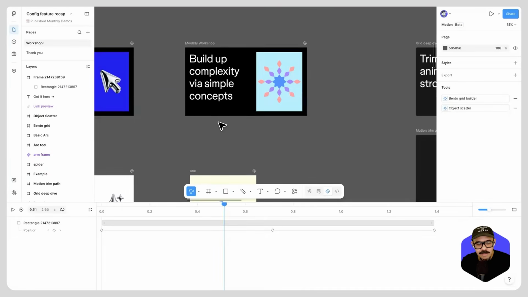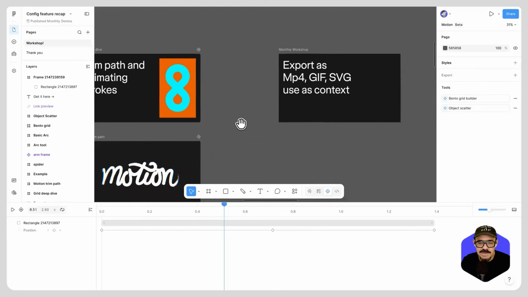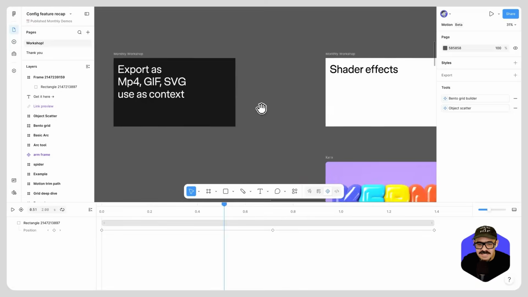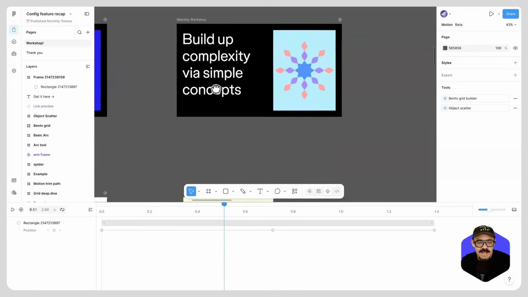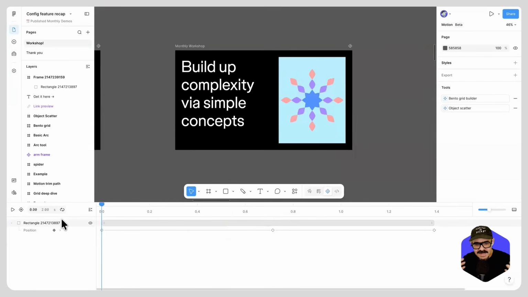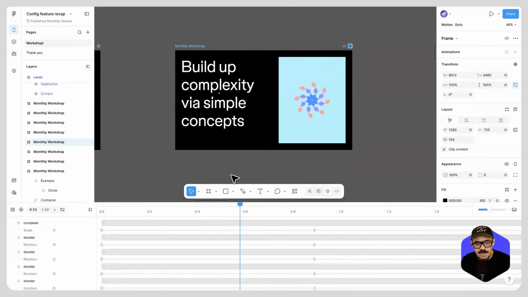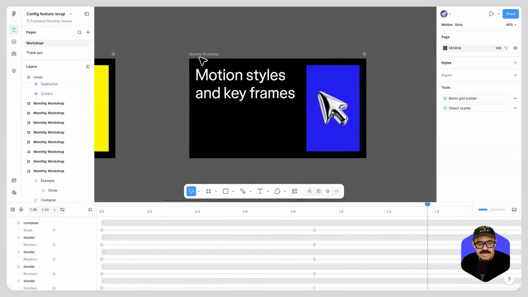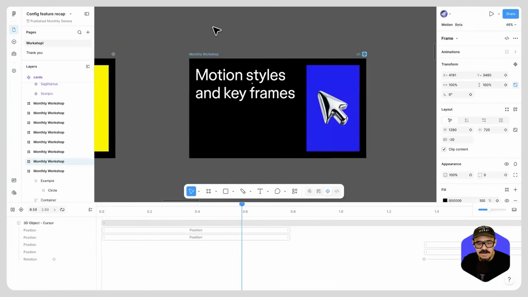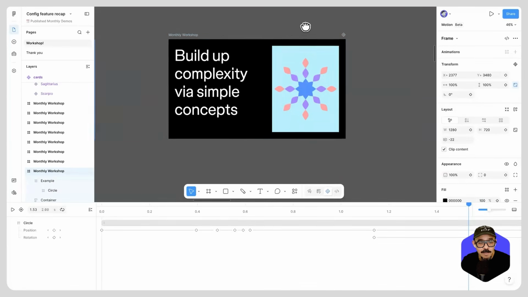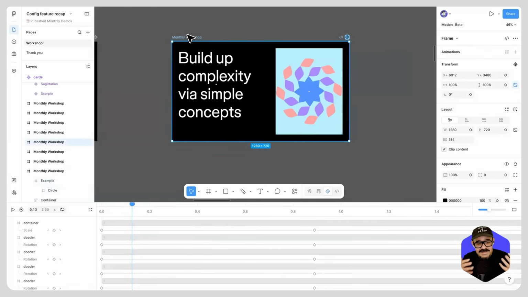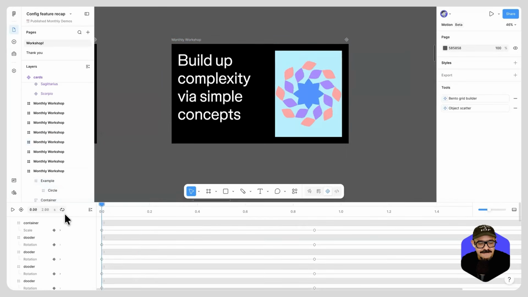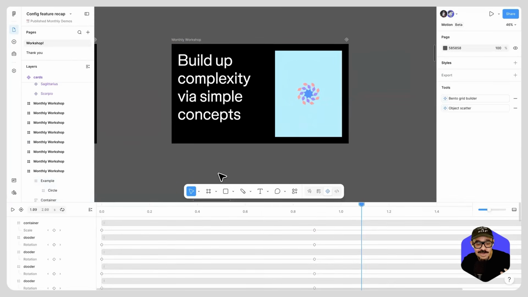All right. One other thing I want to talk about here, we're also going to be talking about trim path and exporting SVGs and shader effects and all this other stuff. One thing I want to talk about here is a methodology of my approach to working with motion. Oh, by the way, each of these had a fun little animation on them. There we go. I had fun little animations on all these. We're going to talk about build-ups, complexity with simple concepts. So animation might feel a little overwhelming at first. Sometimes you're going to see these really complex animations. Just like design, what you want to do is start with a simple concept and then you can build up from there.